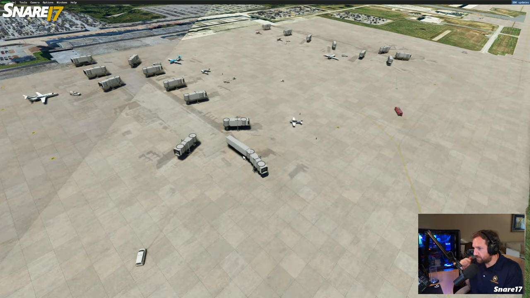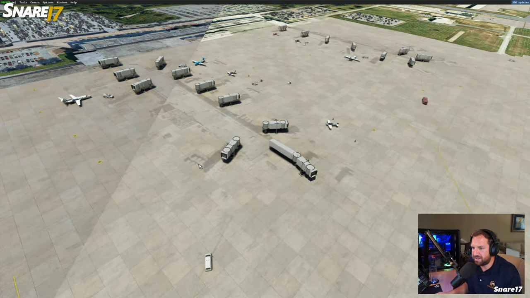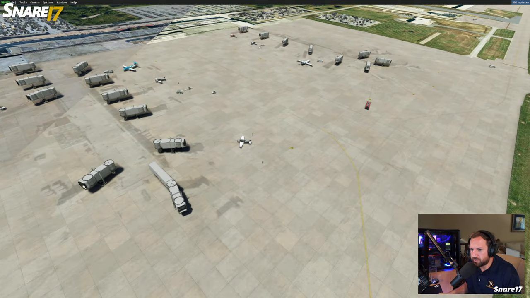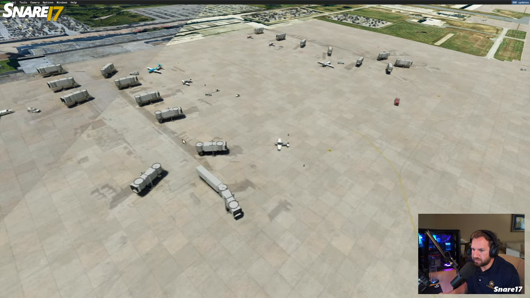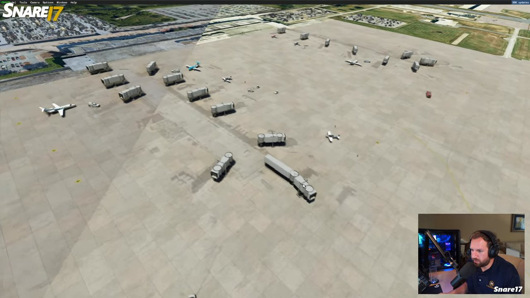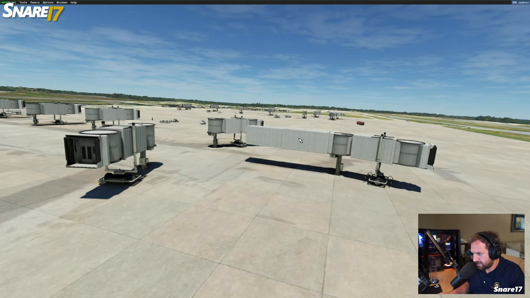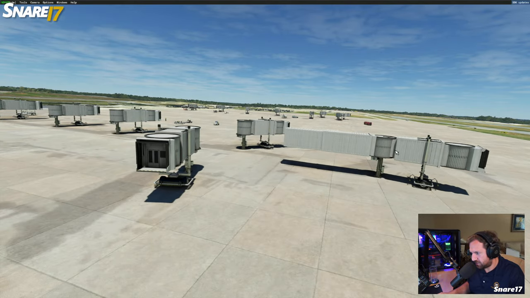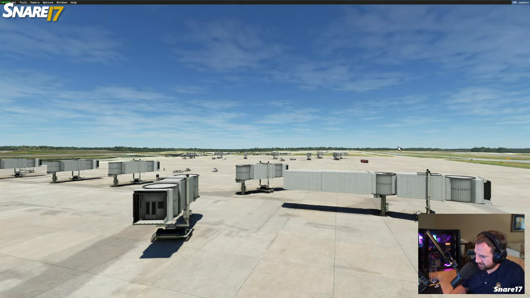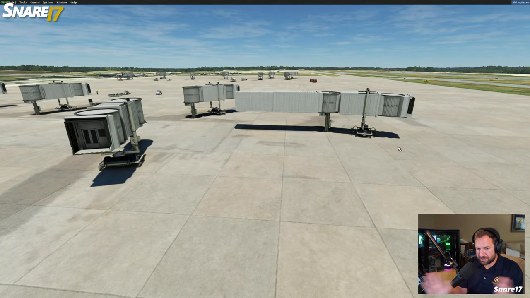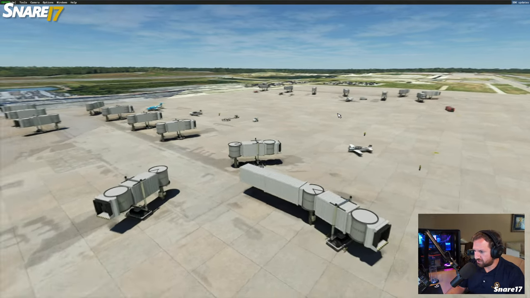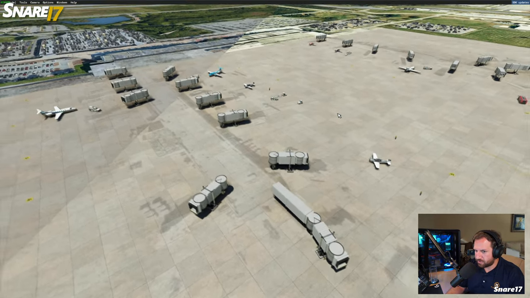So because I don't have the buildings turned on right now, all the jetways don't attach to anything. They just sort of sit there. When the buildings come in, you'll see the jetways kind of all connected to the buildings. But they all work well. This element right here is good fun. It extends when the sim loads. So it starts scrunched up and then extends out to meet the node here. But otherwise, it looks like that. That's the only one at this airport that's like that.